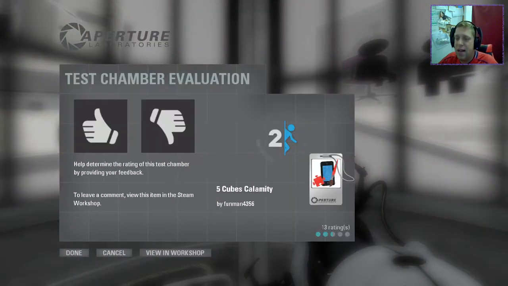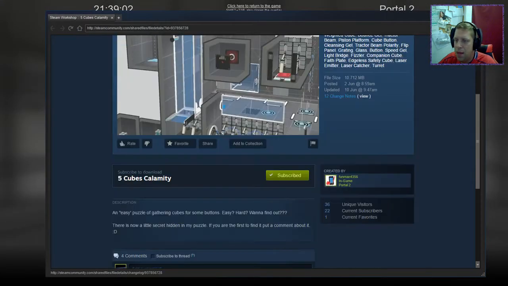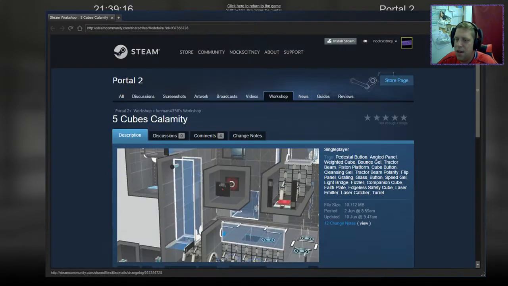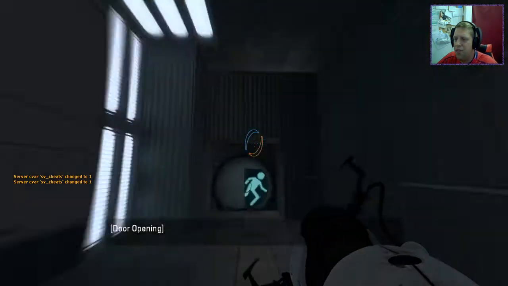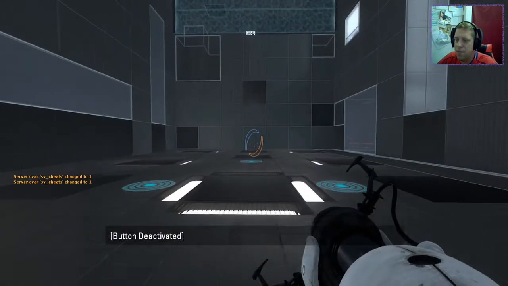Anyway, let's look at the description in the workshop. An easy puzzle of gathering cubes for some buttons. Easy? Hard? Want to find out? There is now a little secret hidden in my puzzle. If you are the first to find it, put a comment about it. I don't want to read the comments because I don't want to spoil anything. So we'll assume it's not been found. For now.